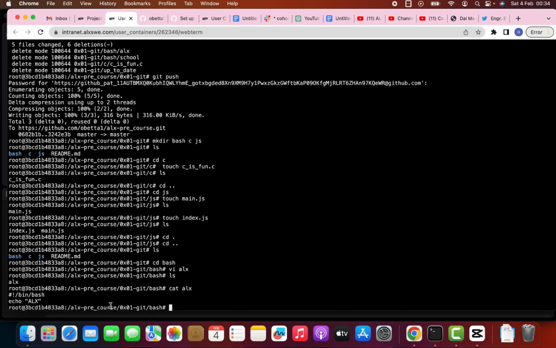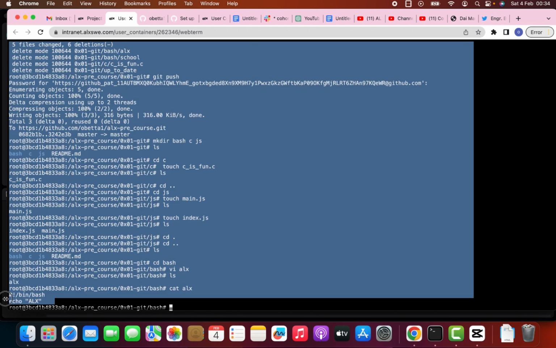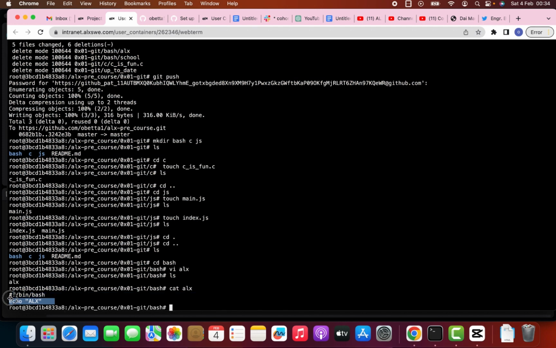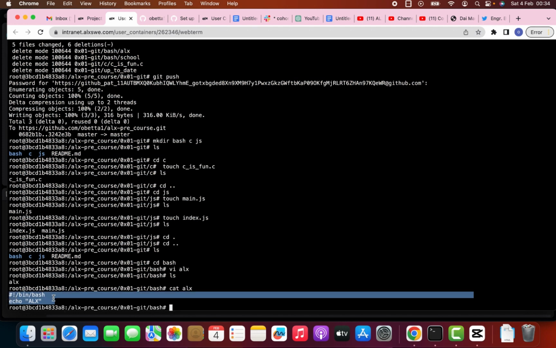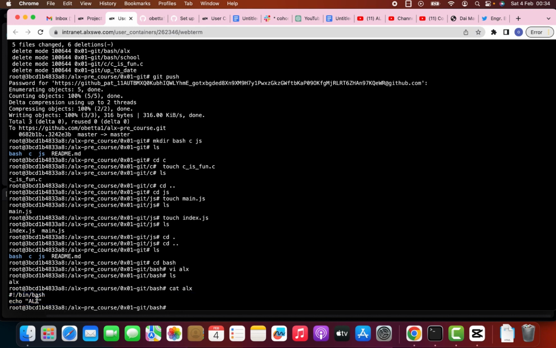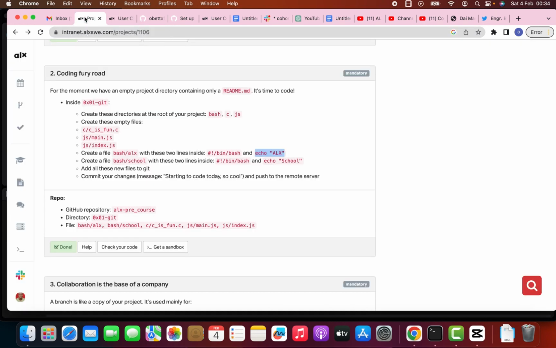So you can see these are the two lines we are required to put inside this ALX file. These are the contents of this ALX file, and that's what we are required to do.